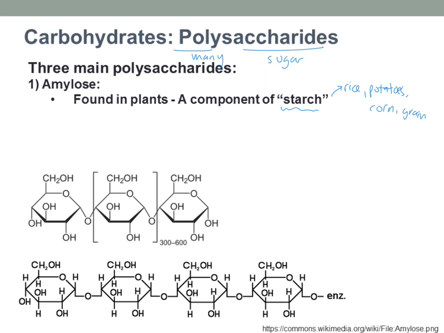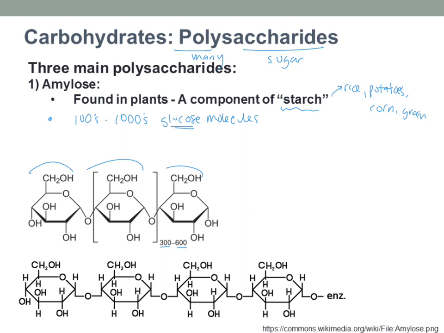Now I have two drawings down here of amylose, and if you take a look at this, it looks like we have a whole bunch of repeating subunits. These are all combined by condensation. And each and every one of these subunits here is a glucose molecule. This is one glucose, two glucoses, three glucoses drawn out. And then the square brackets with the 300 to 600 written there mean just repeat that 300 to 600 times. And so for amylose, we see that amylose is a polysaccharide made out of hundreds to thousands of glucose molecules. So its subunit, its monomer, is glucose, and we'll summarize this in the last slide.